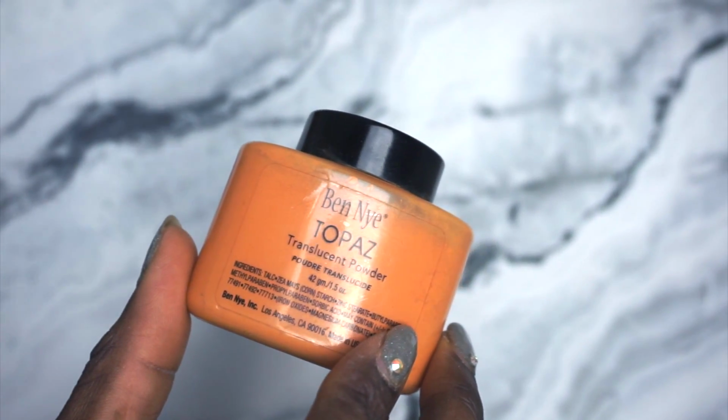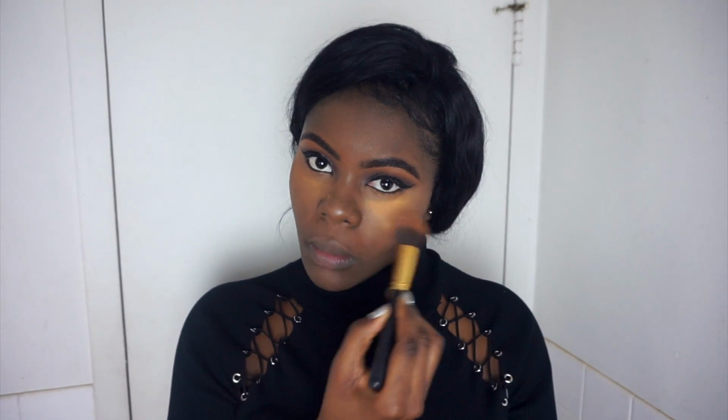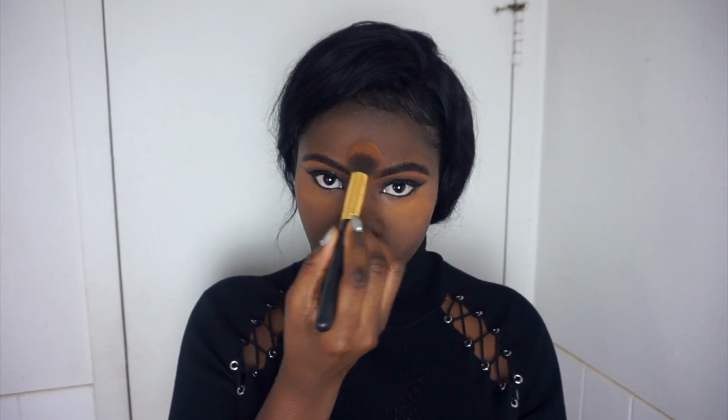To set all that, I will be using the Ben Nye Topaz Powder. I ain't about that banana powder life, because my chocolate skin is not about that banana powder life. This matches my skin better than banana powder. And I do not, well, I guess I'm baking here, but I do not throw on the powder just like that, because no need for excess. I mean, this is baking just enough.